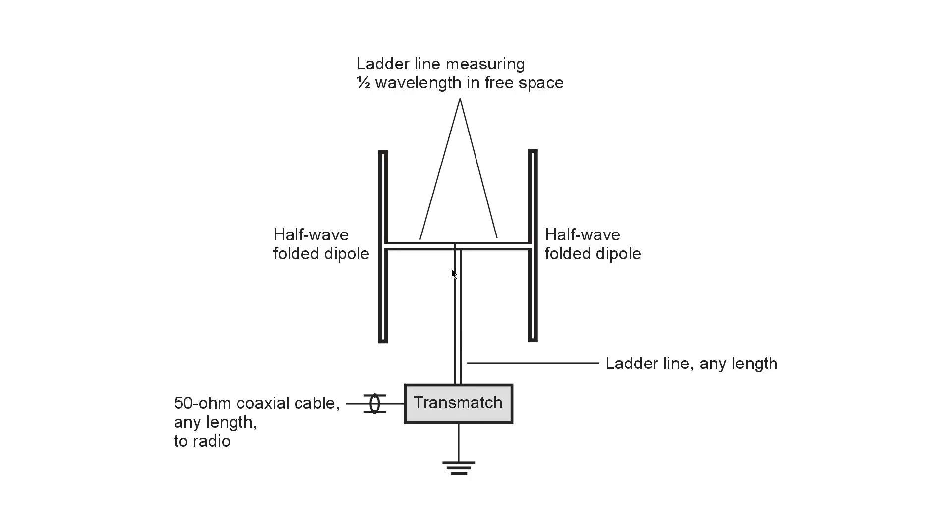Now, these aren't going to be perfect one-to-one standing wave ratios here. 300 ohm feed point impedance, purely resistive. If you use 450 ohm line, you're going to have a slight mismatch. And of course, then here you're going to get an impedance which is half of either one of the antennas alone. But you can pretty much ignore the standing wave ratios on these lengths of ladder line because the loss in ladder line is so low that a high standing wave ratio doesn't really matter.